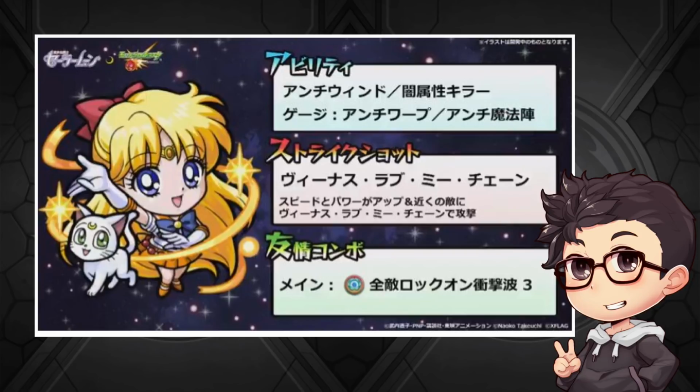Now I don't exactly know what this is. I mean it's definitely going to be a new strike shot in Monster Strike, so we don't know until we get to see a gameplay video of her. But her bump combo will be enemy locked on shockwave 3, so not a bad bump combo. The ability is really strong in my opinion. There are a lot of dark dungeons that have magic circles and warps, so she's a Dark Slayer, and she'll definitely be very useful on these dark dungeons.